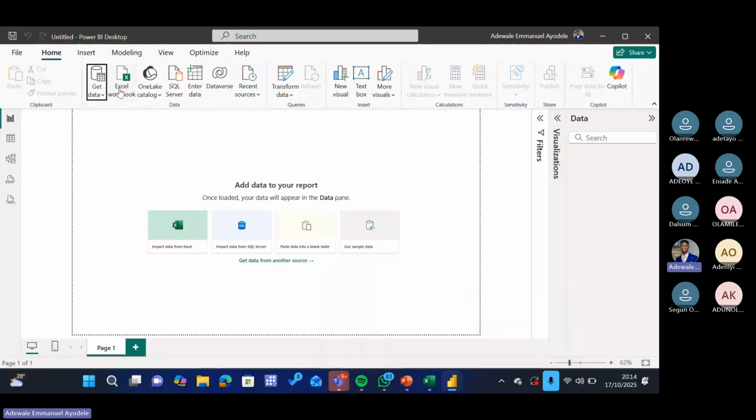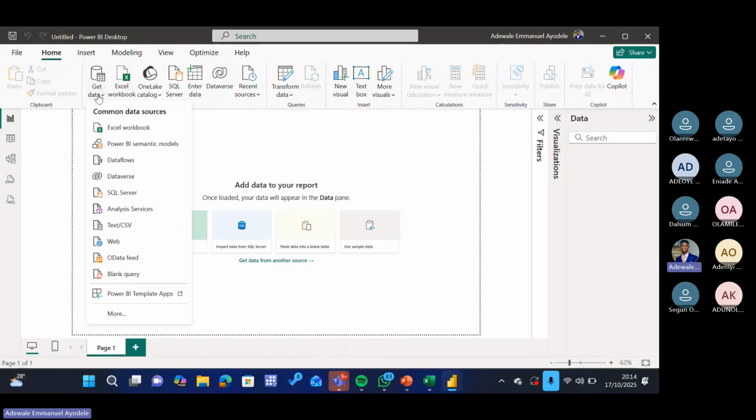So I'm coming back to Power BI now. That is how you can access your data. If your data is in CSV, you can come here and load it from CSV. If your data is in an Excel workbook, you can come here. Tomorrow I will walk us through that. You can come here, select the Excel workbook. You can select different workbooks. Once you select your workbook, it will process it and then load it to your data ribbon.